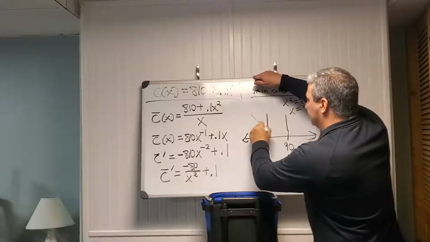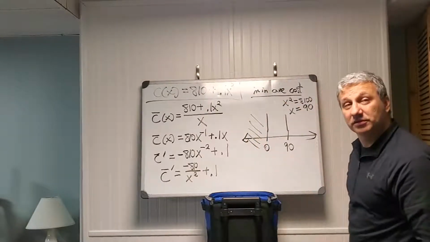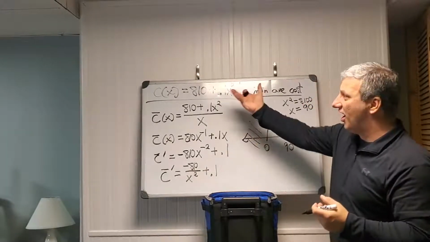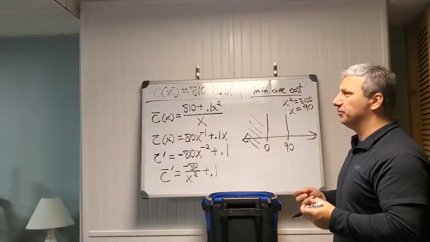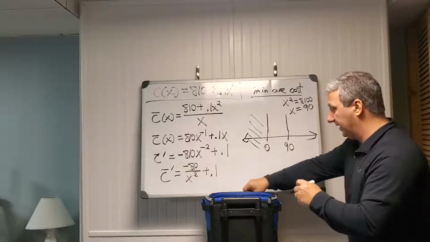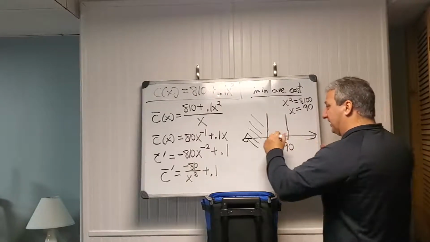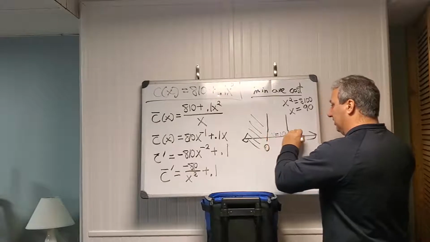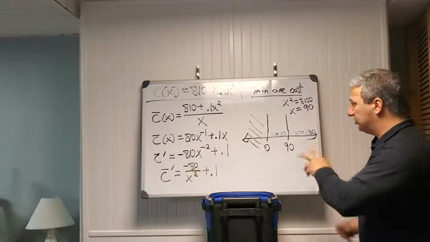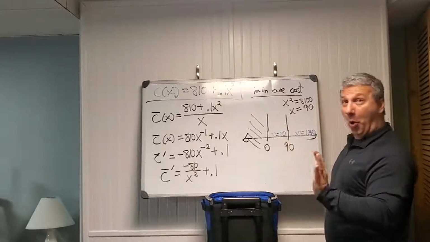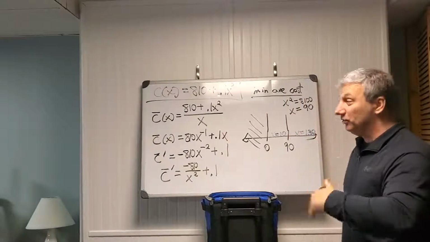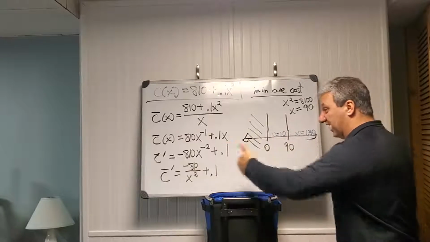Honestly, as we just discussed, I don't care about anything prior to 0. Those are negative units, right? X would not be negative here. We're doing a cost function for production. Why would you produce negative 2 units? You wouldn't, at least not that I'm thinking about. So really, all I care about is getting back to my work here, picking a number between 0 and 90, like 10, and a number past 90, like 130. I don't care which numbers you pick. I wanted you to be careful, though, because you could have picked 0 and gone, whoa, if I plug 0 into the derivative, I'm screwed. And you're right, you are. At 0, average cost is not defined, so the derivative is not defined.